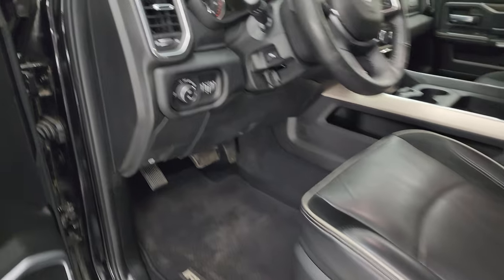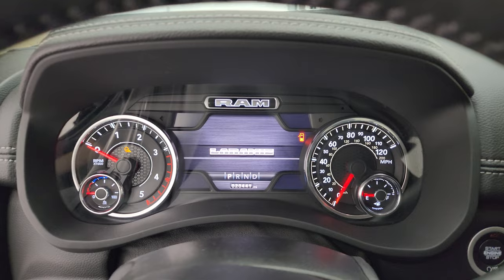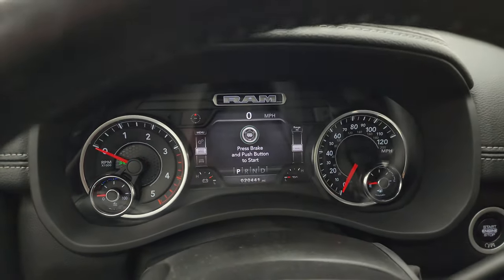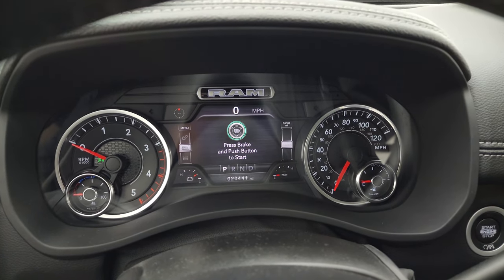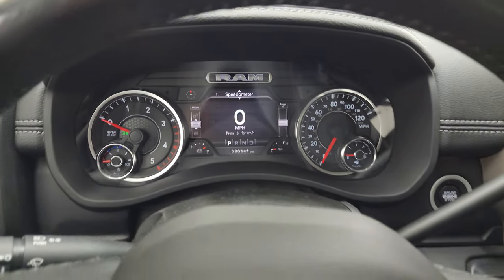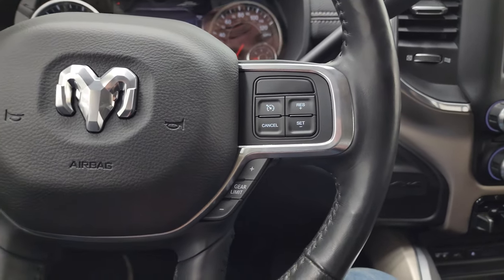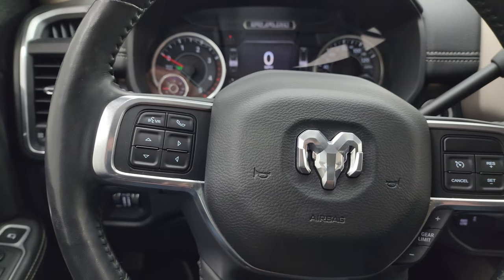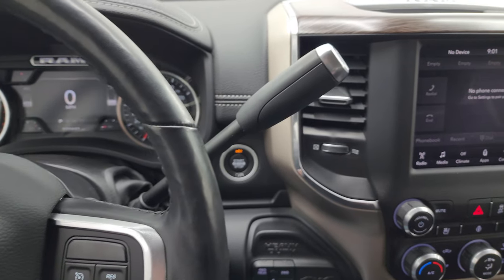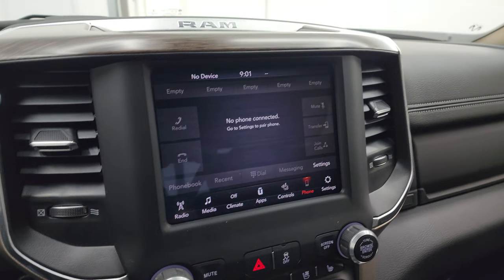We'll hop inside to check out the miles, the radio, and everything this truck has to offer on the interior. You can see this one has 20,441 miles. You do get the digital speedometer and the instrument cluster is very nice and clean on that 7-inch LCD display. You get the multi-function steering wheel — the steering wheel is heated. You get cruise controls, gear selector, Bluetooth and information center controls on the left, and audio controls on the back of the steering wheel. The 68 RFE automatic transmission shifter and the 8.4 4C radio.